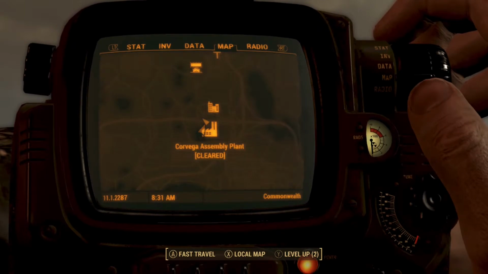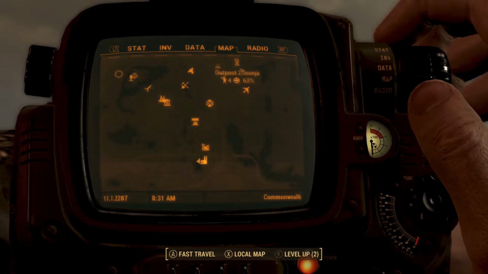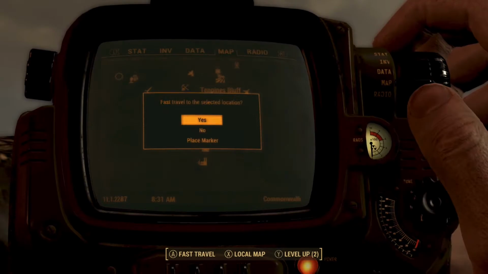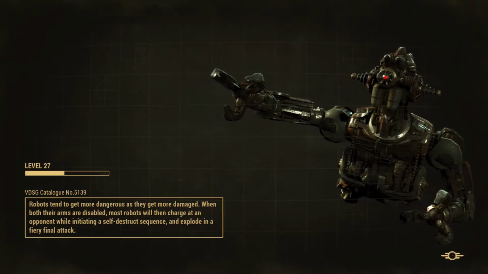We just cleared out Corvega for these settlers up at, I forget the name of this, Ten Pines Bluff. Nice little farm up there, right near our outpost, which was the first settlement we had. And it looks like we have another settler there at that location, so we're going to check that out at some point too. And yeah, here we go.